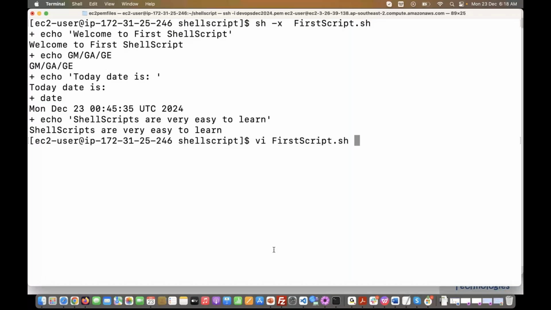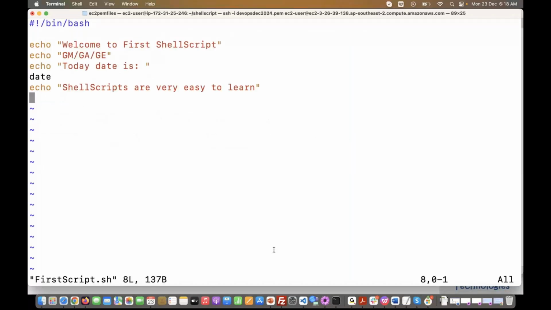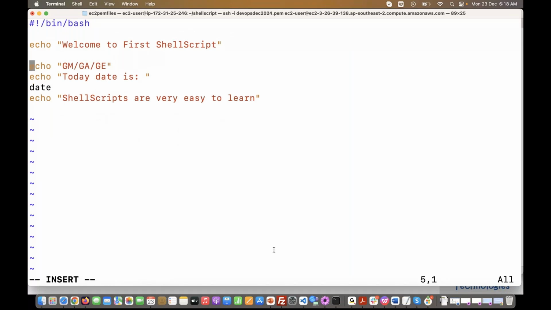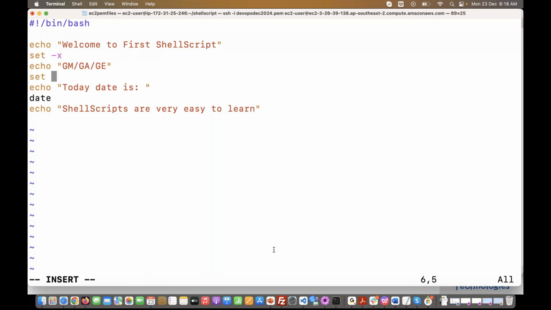First script data set. Set -x. Set +x. I'm keeping only one line in between this set -x and set +x. Let's see.